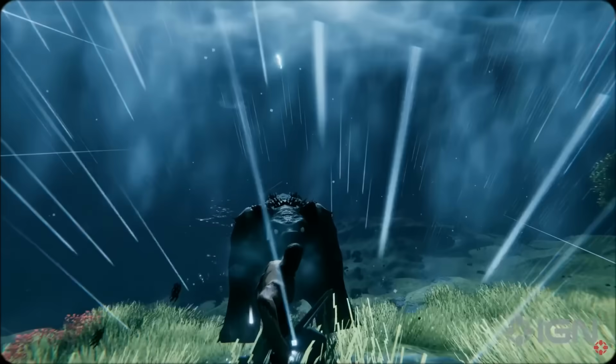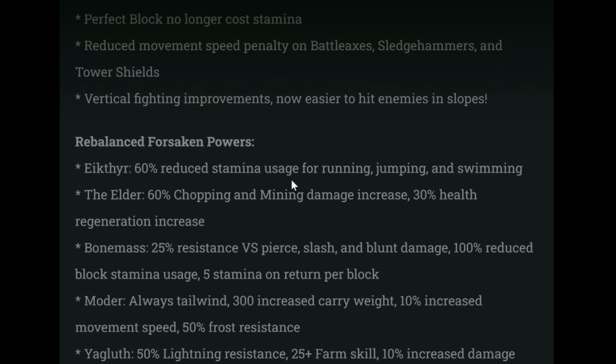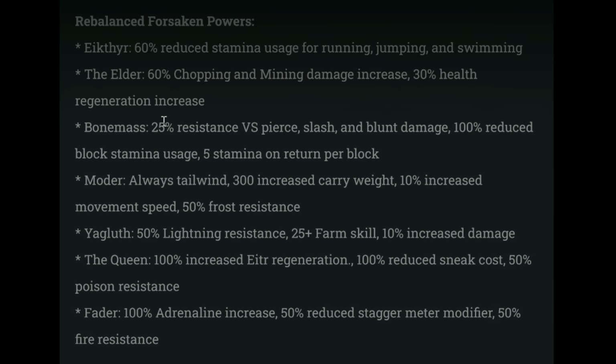Forsaken powers have all had a major boost, and they all remain the same despite an update to the PTB. Eikthyr's got 60% reduced stamina usage for running, jumping and swimming. The Elder's got a 60% chopping and mining damage increase, plus another 30% health regen. Bonemass gives you 25% resistance against pierce, slash and blunt damage, 100% reduced block stamina usage, and you get 5 stamina on each return per block.